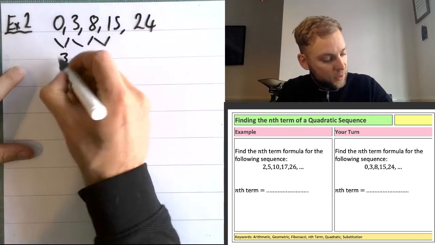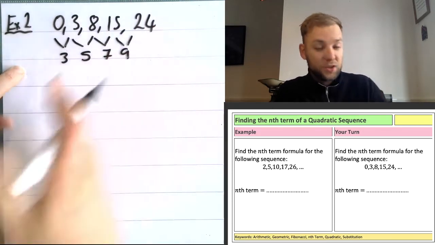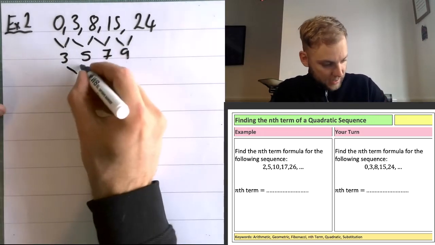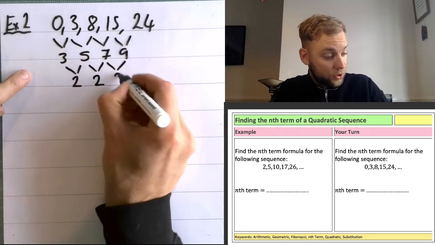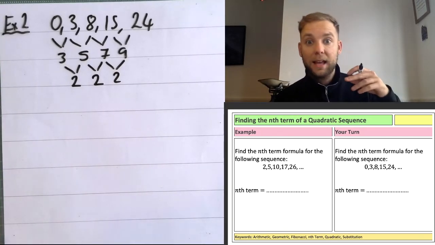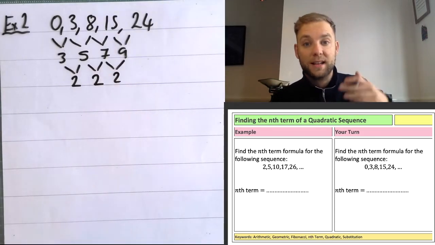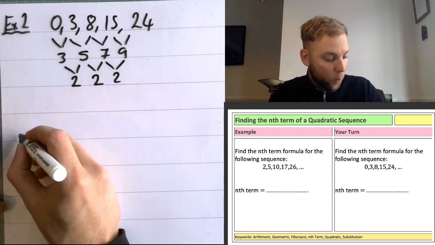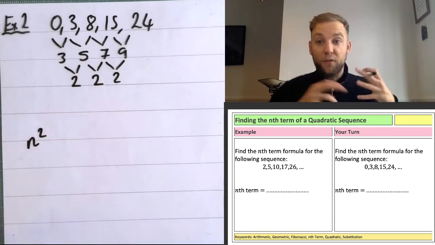Now with this one here, it's 3, 5, 7, 9. So straight away I can see that it's not a linear sequence because it's not going up by the same amount each time, which means I need to find the second difference. Second difference is 2, 2 and 2, same as the last one, which means that I halve this value. The number in front of the n squared is half the second difference, so half of 2 is 1, so straight away I know it's going to be 1n squared, but I don't write 1n squared, I just write it as n squared. So that's my first stage.